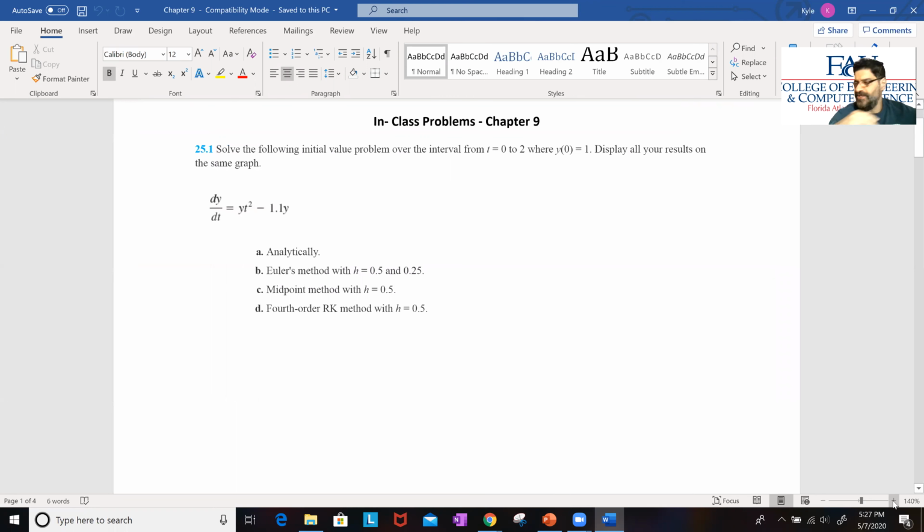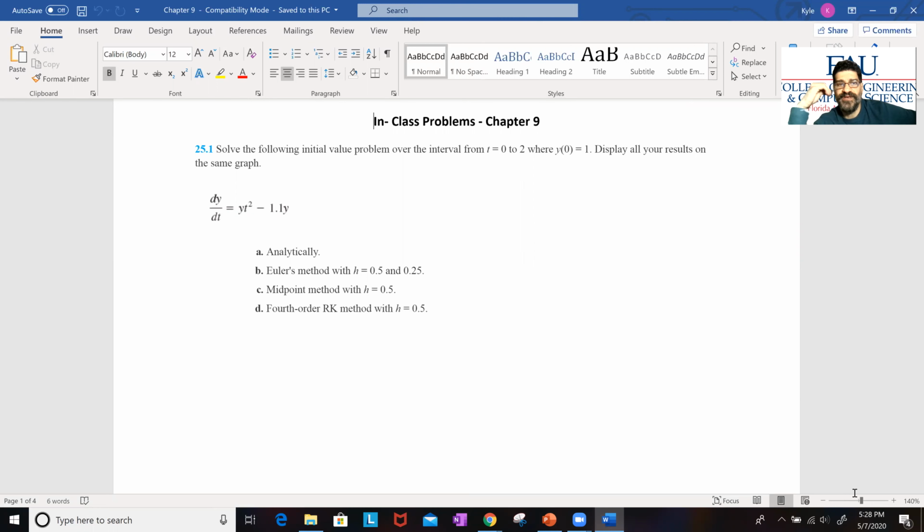solve the following initial value problem over the interval of t equals 0 to 2, where y of 0 is equal to 1. So it's giving us the initial condition. Display all the results on the same graph. And so we can do this in 4 ways.